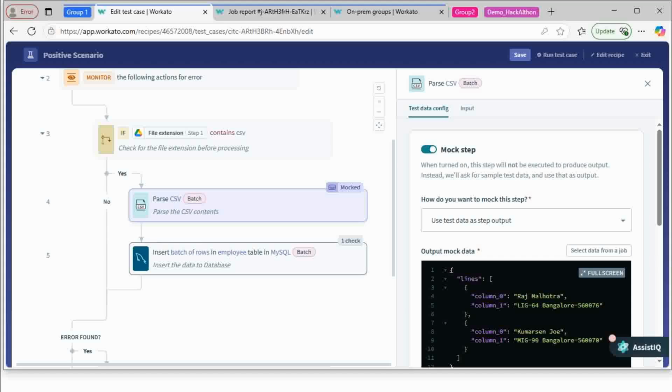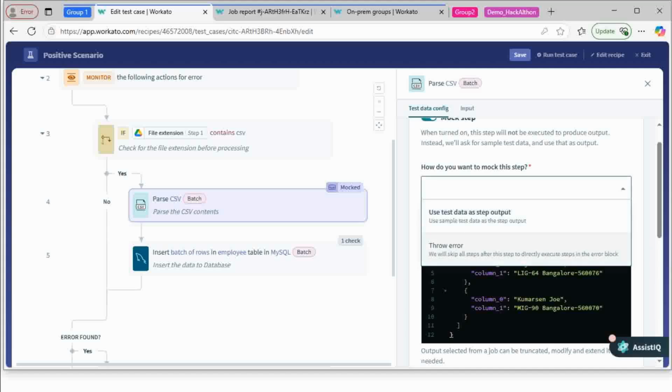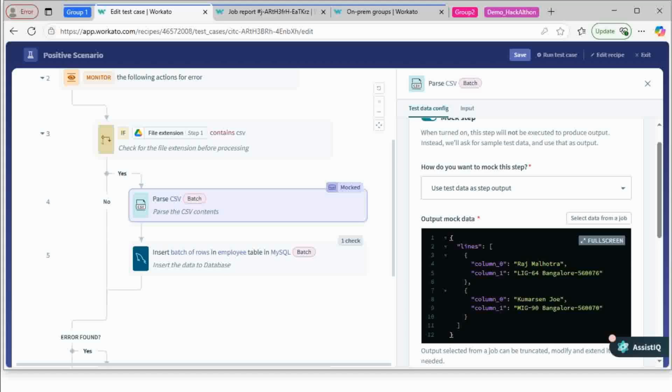In this test case, I did a mock step where I'm using the test data as the step output. Throwing an error will skip all the steps after this step and directly execute the step in the error check block. So basically, you can check either positive scenarios or negative scenarios as well.